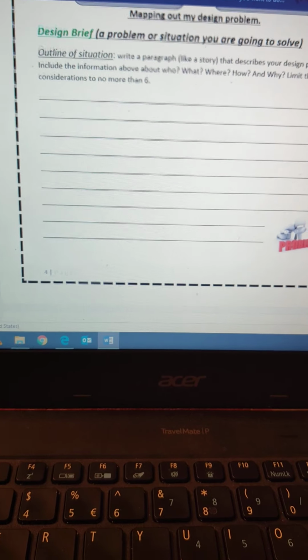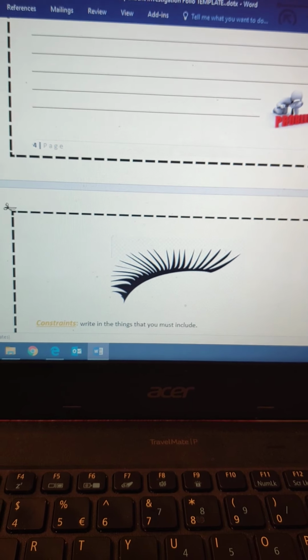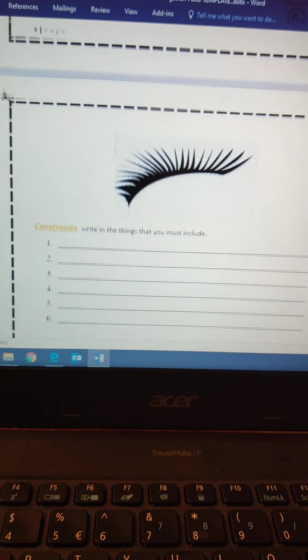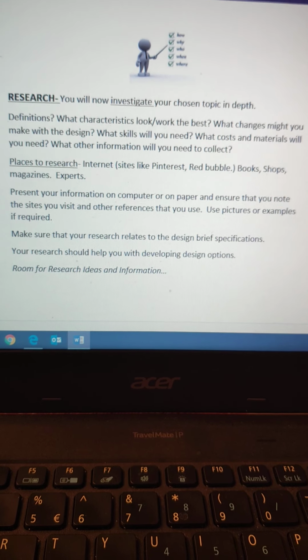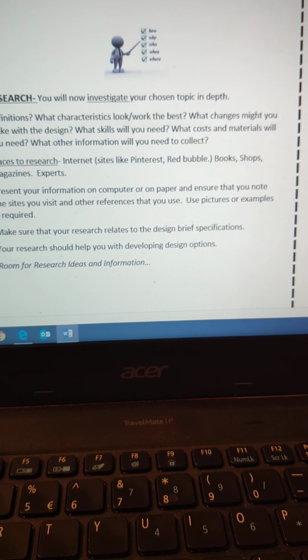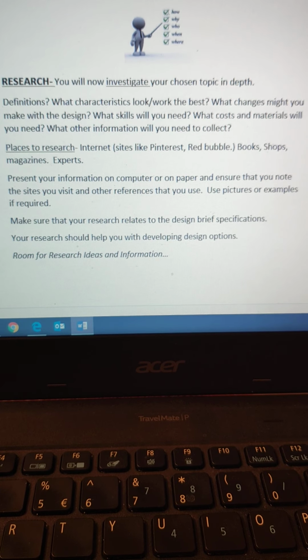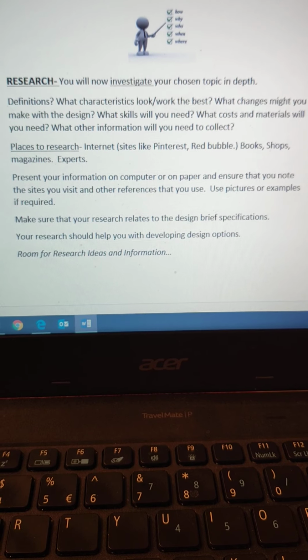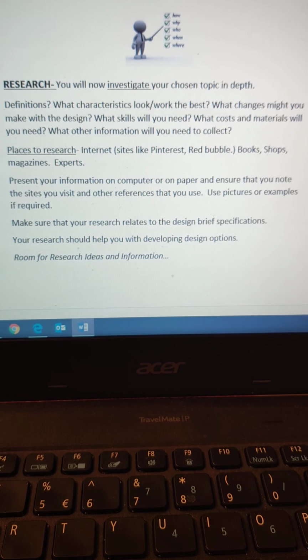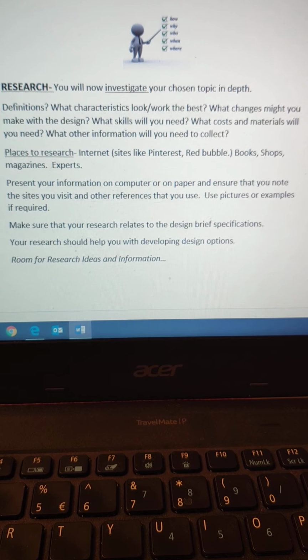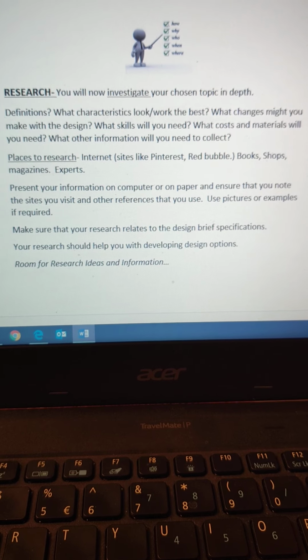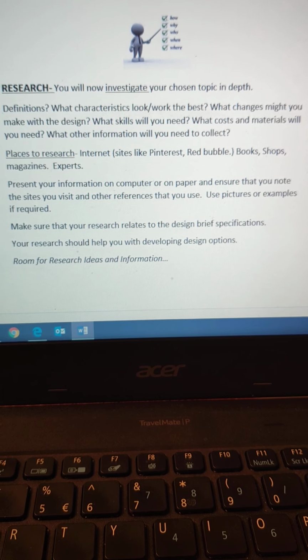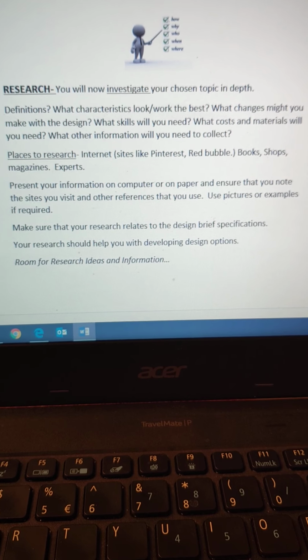Once you have done that, you're actually up to the investigation section. So constraints, turn them into questions, and then you'll see the next thing is about research. Basically, you are going to look at what your topic is. For example, it might be makeup for a special occasion, as one person has done. So are there any particular things in there you need to define? If it's for a special occasion, what makes up makeup for a special occasion?